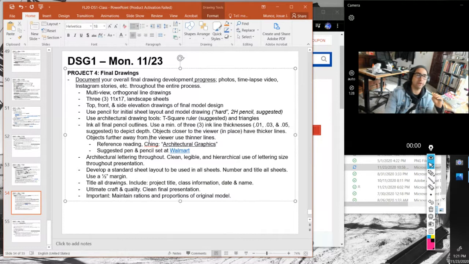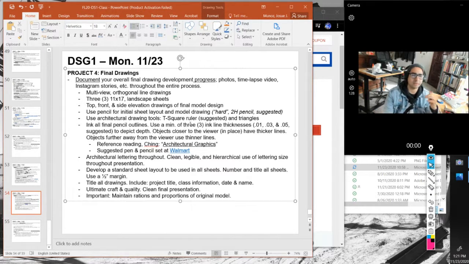Whoa, what's going on right here? Guys, what do I mean? Class, what do I mean to use line thickness to depict depth? Does anyone know what I'm talking about? Has anyone worked with this before? Have you heard about line thicknesses? Maybe we'll start there.